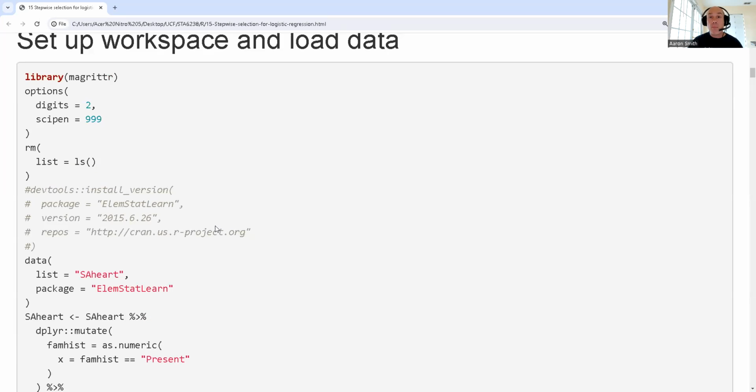All right, so let's go ahead and build some models to show you how you can do this in R. I'm going to show you this approach with base R, the MASS package, bestglm, and one more in there. And we're going to use the chronic heart disease target variable from the SAheart dataset from the elemstatlearn package.